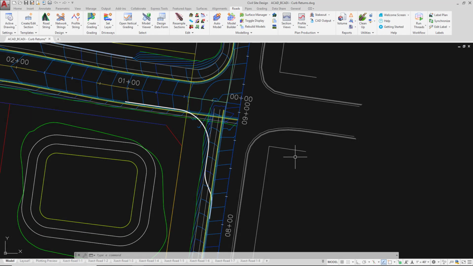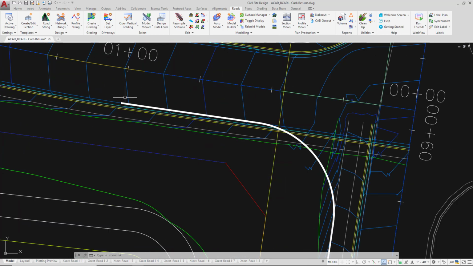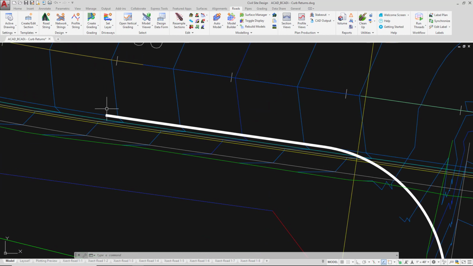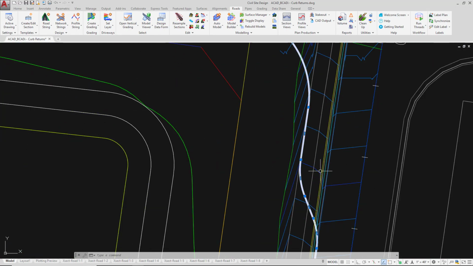In the drawing we have a white polyline, and this is going to form the basis of the shape of our custom curb return. Have a look at the start of the polyline. Now what we've done here is made sure that the start of this custom curb return is actually following the edge of travel way, and this really only has to be maybe about 3 or 4 feet, but what we've done is just made it follow through for a little bit longer, and the same goes with the very end.